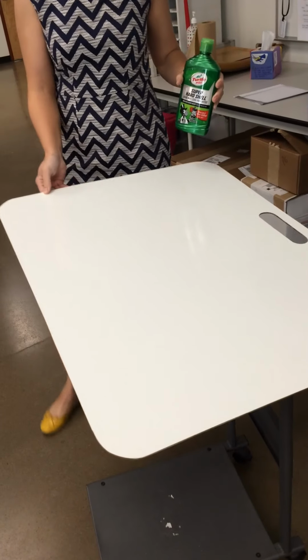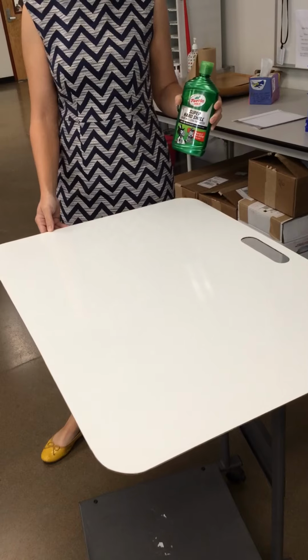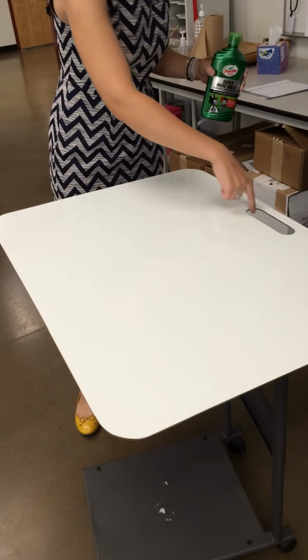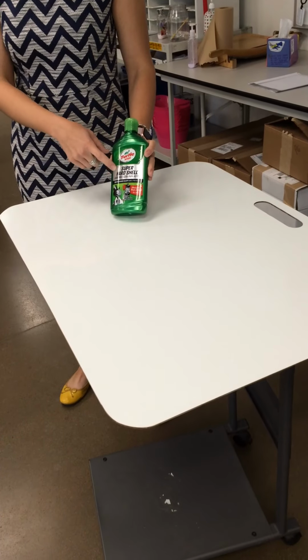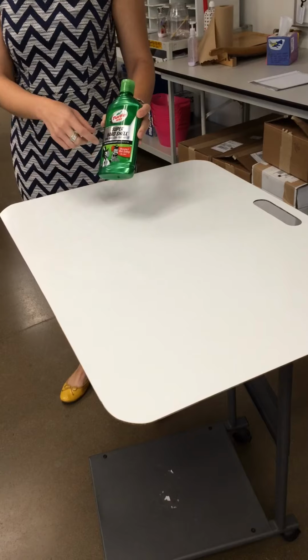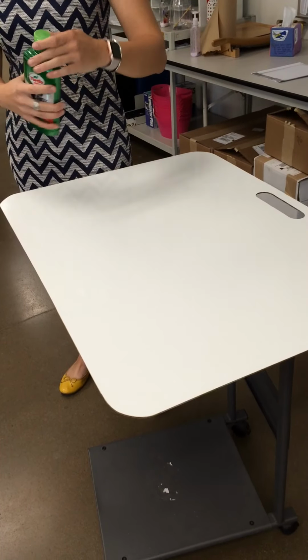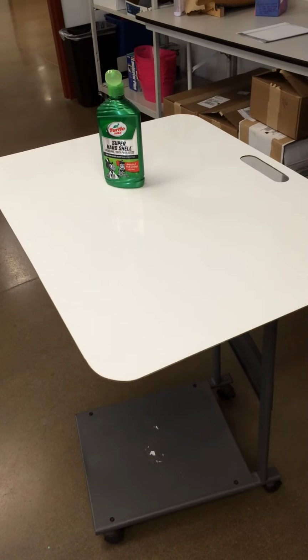Packs, the whiteboards. You have just the melamine shower backer board that you get at Home Depot, and then these have been cut, and then the edges have been routered, and then a handle's been put in them. And you're gonna use just the regular Turtle Wax. The Super Hard Shell is, you can get this for the cheapest at Walmart, but this actually works the best. And you're gonna need the wax, and then you need two rags.